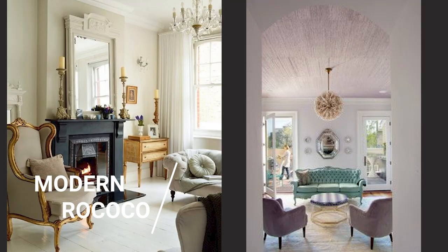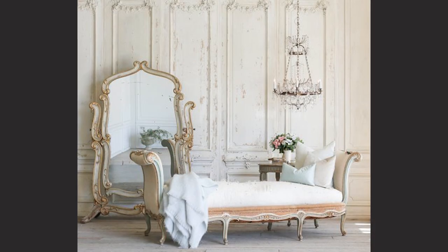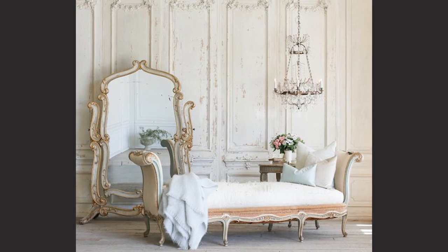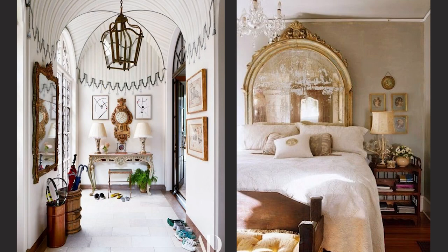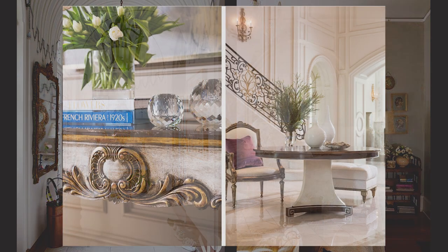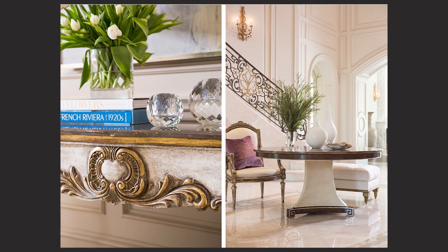So if you love this style and want to bring touches of Rococo into your own home, how do you get the look? You want to forget about symmetry and embrace sweeping forms, seashells, and scrolls. Think about adding pieces of furniture with curved legs and sensuous shapes. Go for patterns that are full of flowers, birds, animals, and leaves. We're seeing a lot of those touches in today's maximalist styles as well — soft, beautiful patterns have become extremely on trend. So getting a hold of this style won't be too hard.